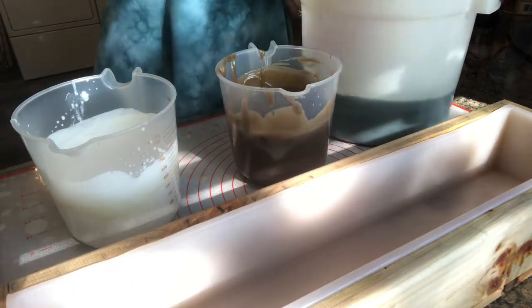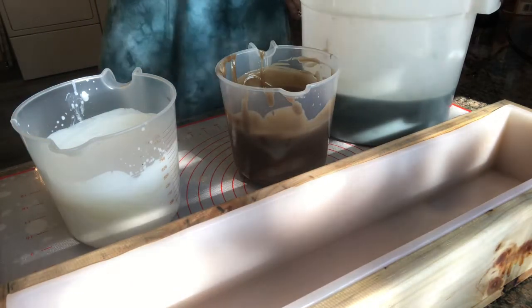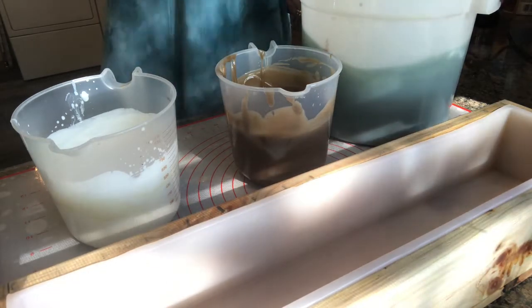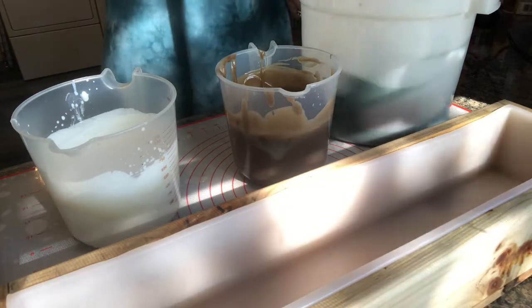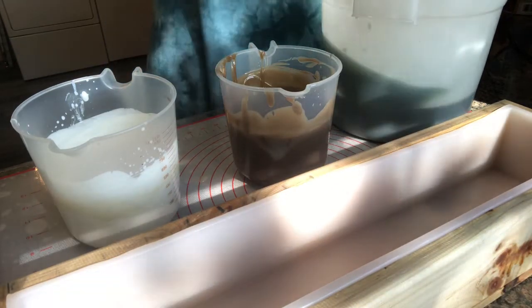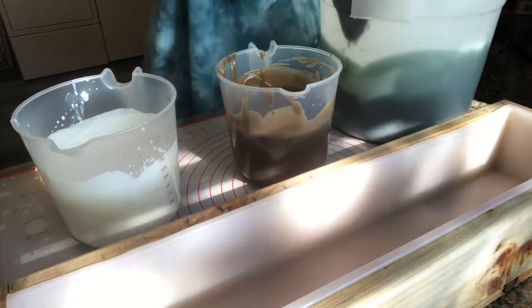Okay, and I'm just going to give all the buckets a stir just to make sure that everything is incorporated good and there wasn't any color stuck to the side. Like this one had some white stuck to it from pouring it off, so I have to blend that all in, make sure it's all colored.